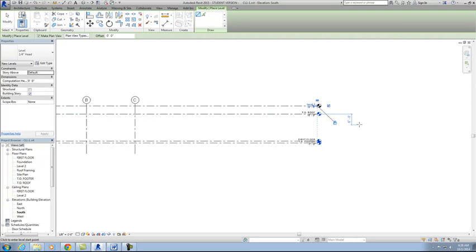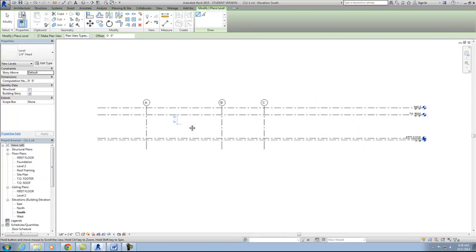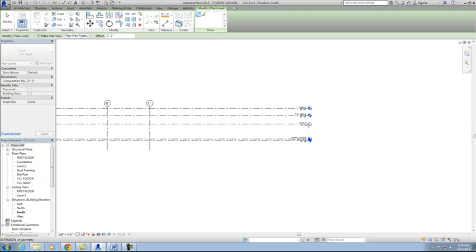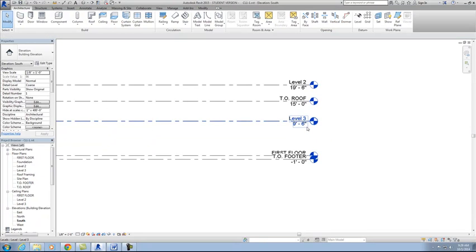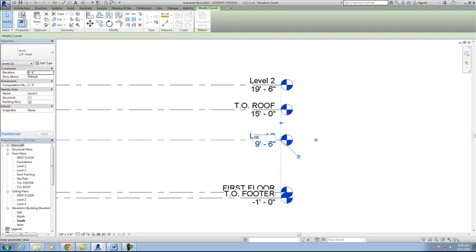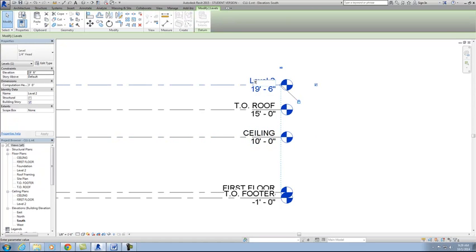Okay. And we'll do the same thing for the ceiling level. So we'll start over here. I'm just going to place this a few feet below top of roof. There we are. Okay, I got pretty close. So level 3 will change to read ceiling. So this will be the level that we use to locate the acoustic tile. And then we'll set that to 10 even. And then finally level 2, which will become top of wall, we'll set that to 18 feet.